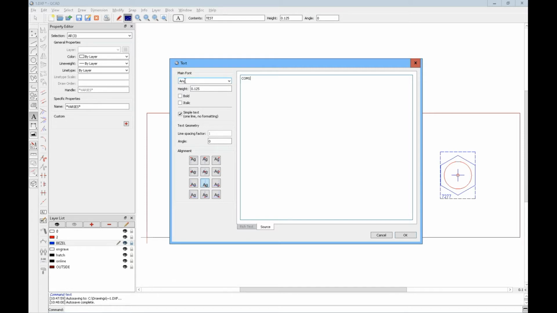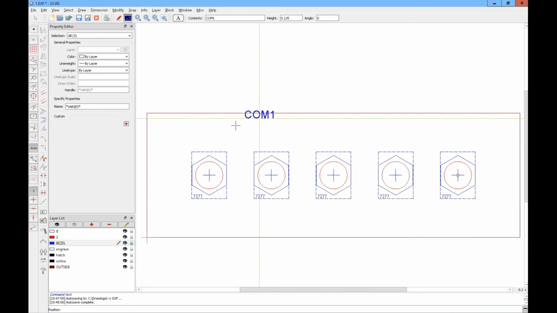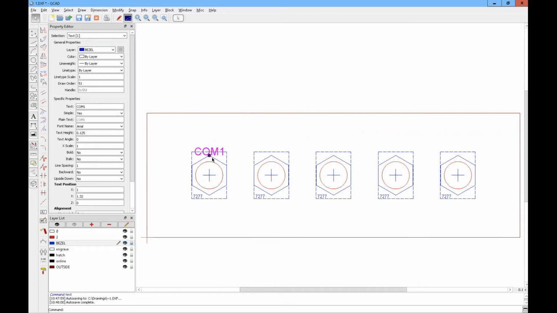So we've got Arial, font, COM1, and we'll just place, oops, let me remove that a little bit. I moved a little bit too soon. This is one thing where QCad is finicky. You have to leave your mouse in place just a fraction of a second in order for it to grab that location. So I've got COM1.